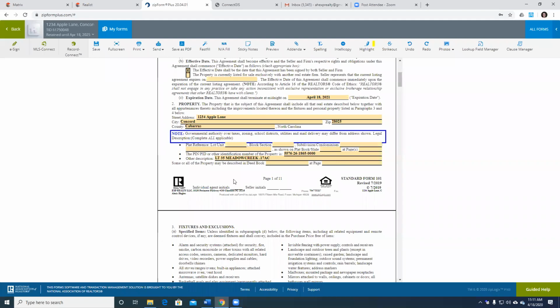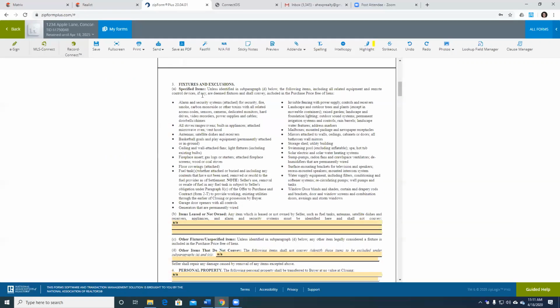If you're the type of person that wants every little thing filled out, you're going to need to go in and find the deed on the Register of Deeds website, and that's going to give you your lot unit, your block section. It'll give you what plat book and slide it's on, what deed book and page it's on. You can do a deed search with whatever county that home is in. So Cabarrus County Register of Deeds, Union County Register of Deeds, so on and so forth.